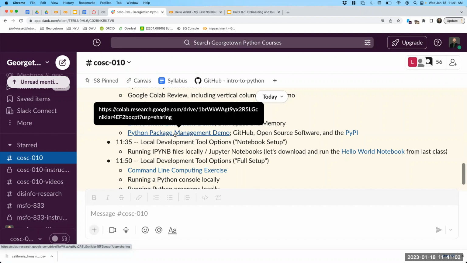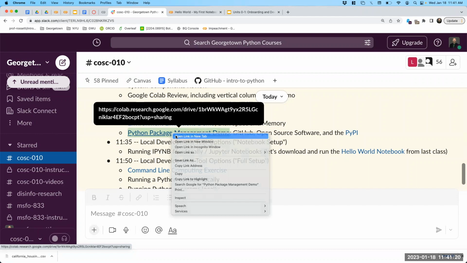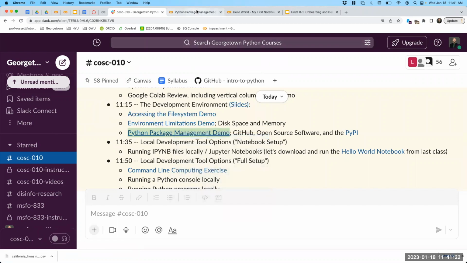Some of those libraries are already installed in Colab, for example, but in general, we might have to install those libraries or packages ourselves. So I'd like to draw your attention next to our package management demo. This demo has a natural language processing flair to it, but it's just going to give us an example of installing a third-party package. We can install and use any third-party package or library that we find in the community.